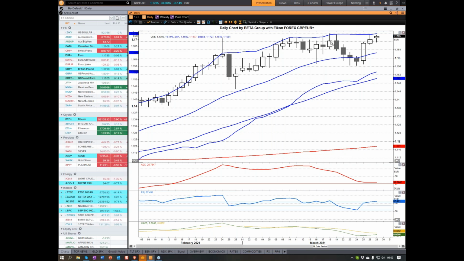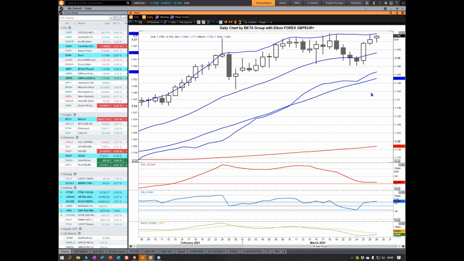So we've got very clear test levels here, all around 117, all below 117.20, and this could happen early this week. The RSI is looking positive, the MACD is negative but could easily cross. The moving averages are positive, the 20, 50, 200. They're in the right shape.